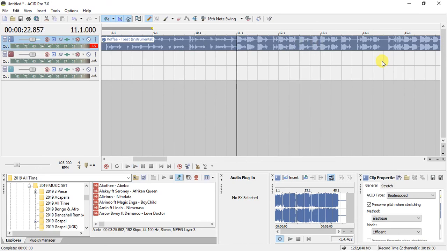Yeah, so that's how you set your BPM for a song and cue it as well. So the next part, I'm going to show you how to beat match the song. We place another track over here below and beat match to the beat. See you in the next video.